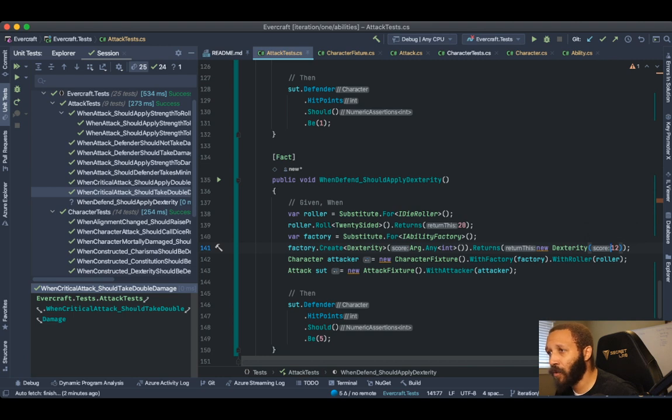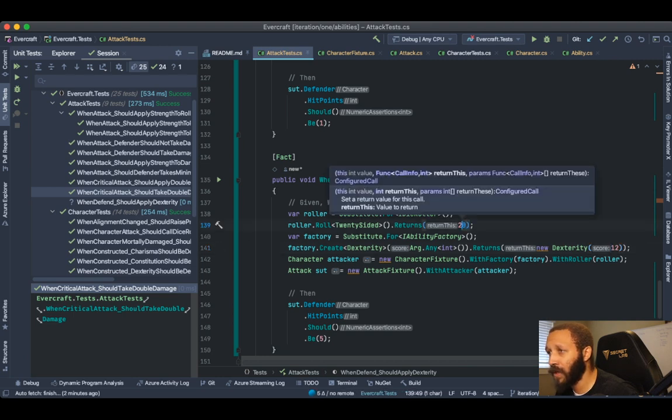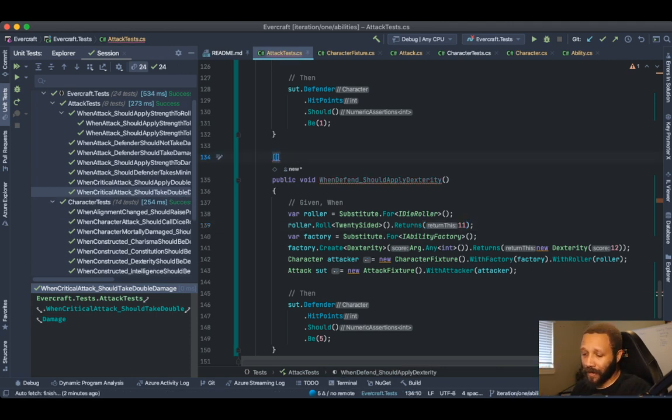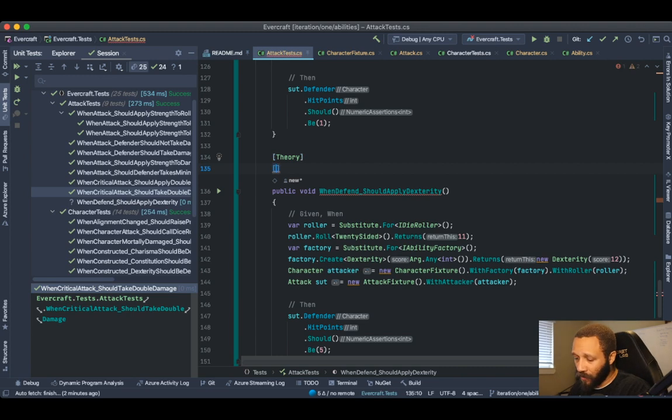I guess it doesn't matter what the score is. We can dictate what the roll is too, right? So let's mock out the roll as higher than the armor class. The default armor class is 10, so 11. We'll get really nitty-gritty. This is actually probably a good idea for a theory, to test all the various things that will make this work correctly. That way we can define some valuable data around our API surface and how it works.